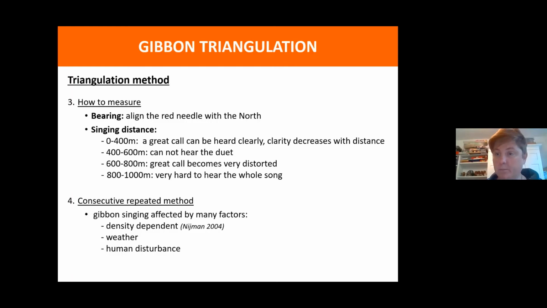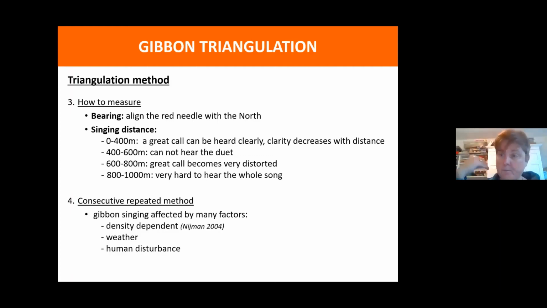As an example, we know this from the Hainan gibbon on the island of Hainan off the southern coast of China. They are at very, very low density, so they do not call every single day, which means that you could potentially go and survey Hainan gibbon and spend 4 days in the forest and not actually hear them calling.